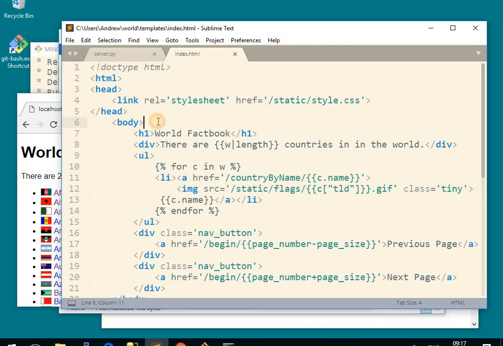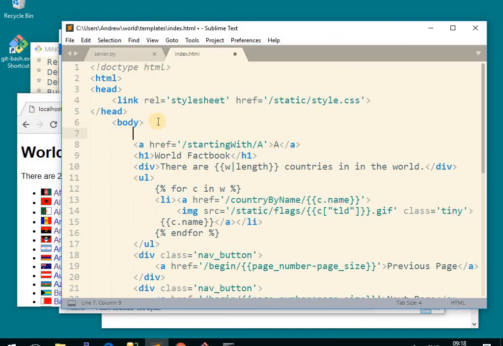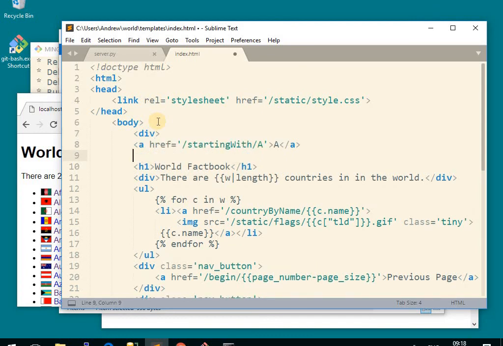What I'm thinking of is something like a href equals starting with A, and then A, and let me put that in a div, and close the div.